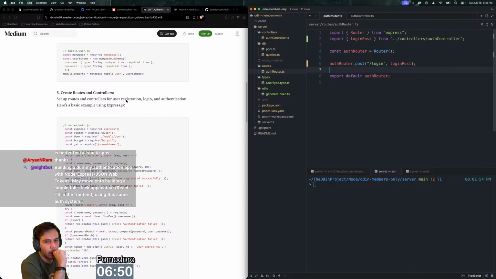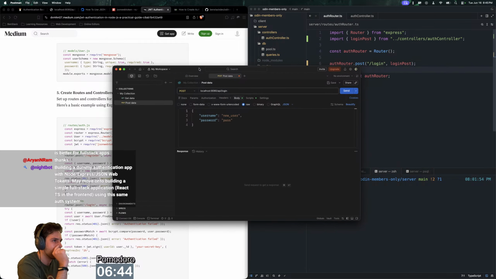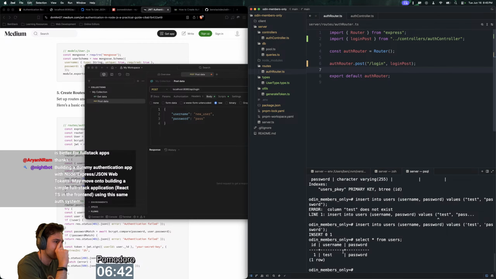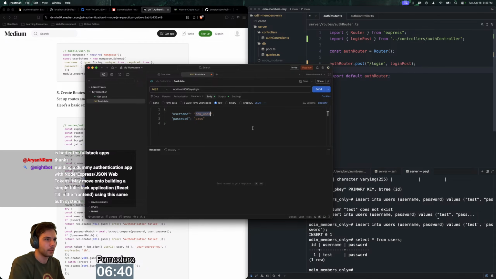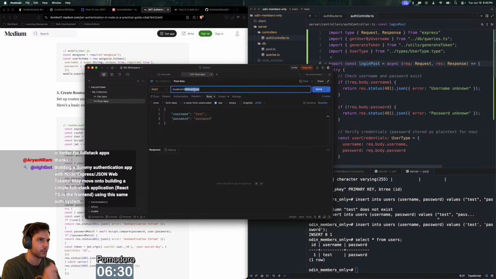We haven't done any route protection yet, but this should actually generate the token and give us, so we have our test username. So we have test and then password. All right. And this is the same route, /api/auth. Actually, I think it's /auth/login, right? So /api/auth/login. This is the body.